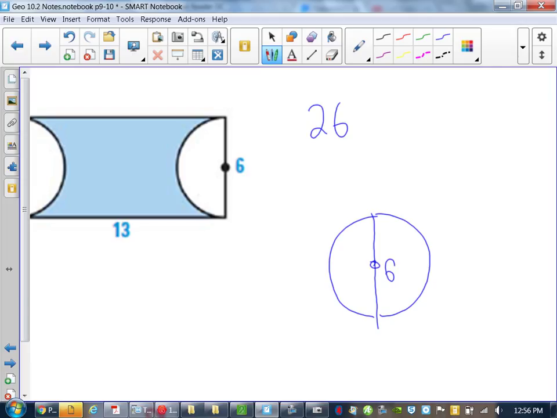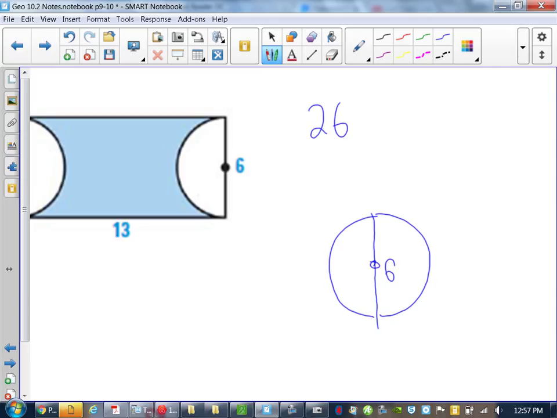Remember, and this is for some odd reason, actually all the classes today have decided that they wanted to brain fart away what circumference means. Circumference is the distance around the circle. It is found one of two ways: 2 times pi times r, or pi times the diameter. In this instance, we have the diameter. Well, if the diameter is 6, that means the circumference is going to be 6 times what? Pi.